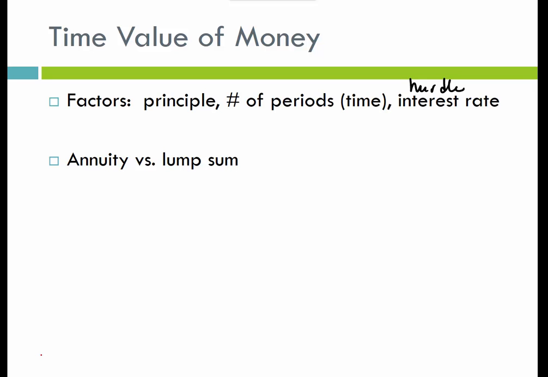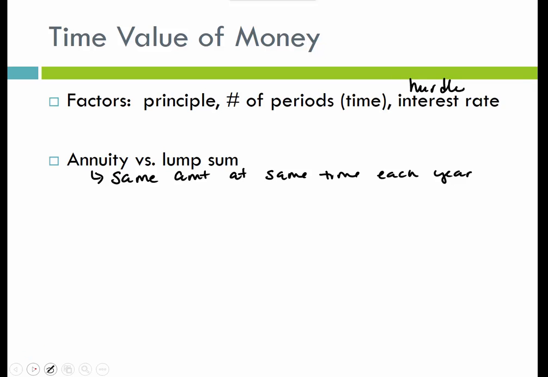So there's two ways that the money can come in or go out. It's either a lump sum, just a one-time thing, or it's an annuity, which is the same amount at the same time each year. So we assume the money is coming in an even stream. It's always the end of the year, the beginning of the year, or the same type of thing.